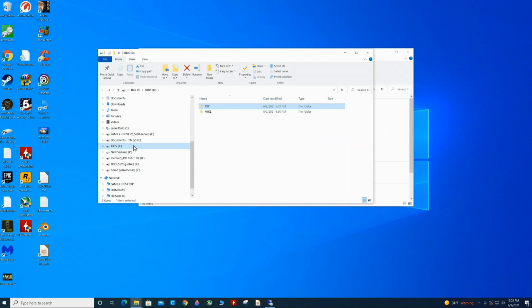So on their computer, they would just have a K. They wouldn't have an F folder for family. My wife and I on our computers, we have a drive where it gives us access to everything. And in here, again, they just click on K for kids. Now that doesn't mean they could never go in and access any of the folders in our directories.